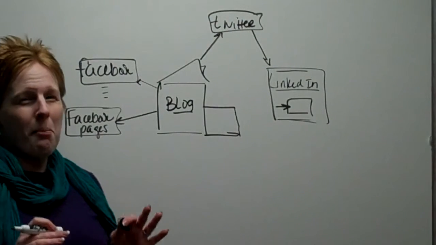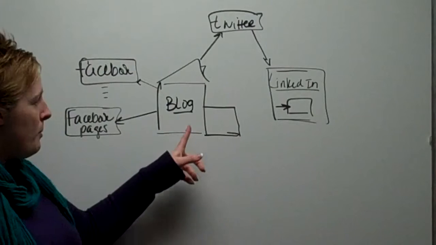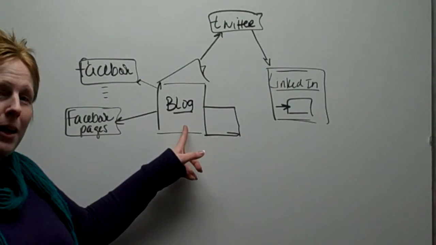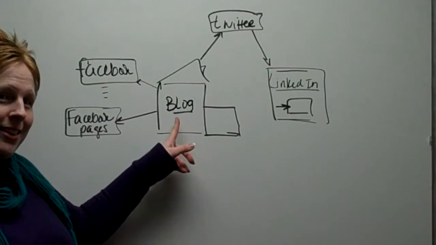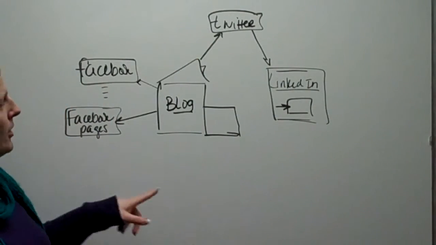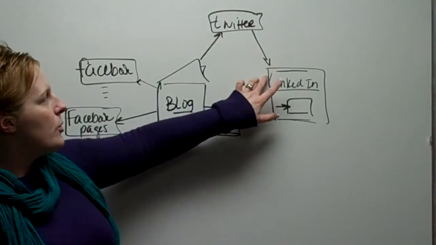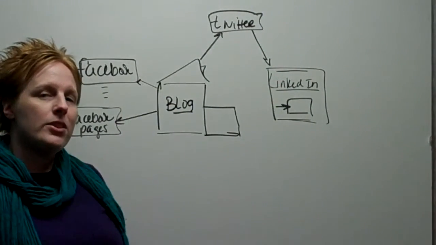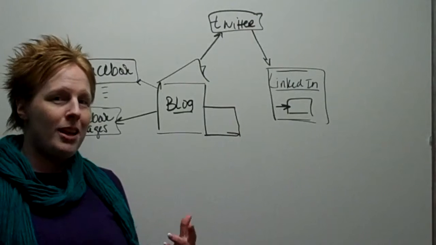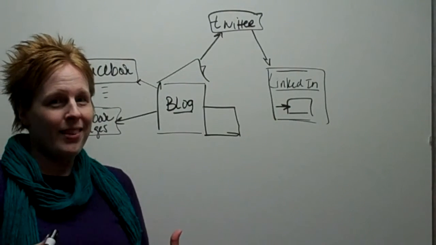So this is just a very basic beginner map of what automation looks like. And the steps would be, number 1, we go to our blog, we hit publish, and then automatically the system is going to send this out to Twitter, Facebook, Facebook pages, put it right inside of our LinkedIn profile, and Twitter is going to share it with our LinkedIn status. So with one button, you have the automation and the time savings of getting your content out to the world.